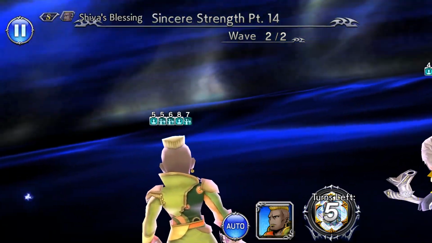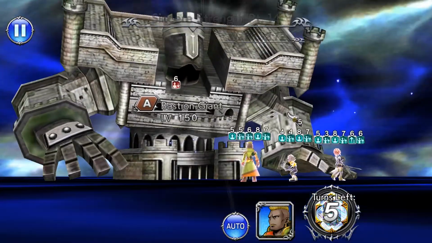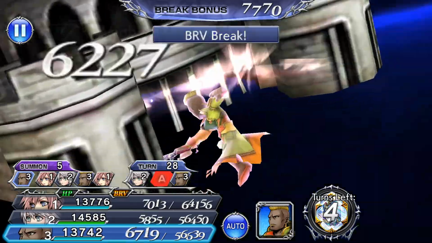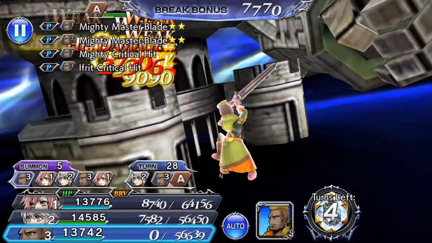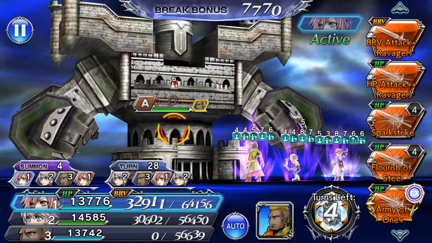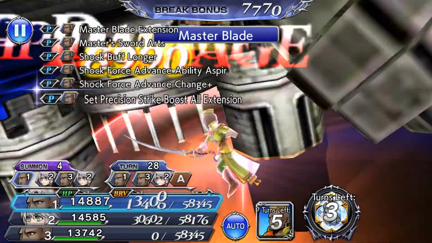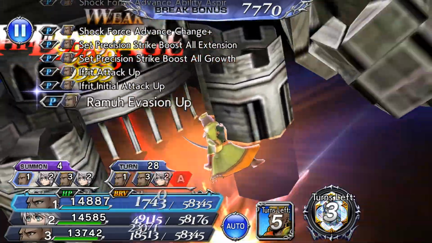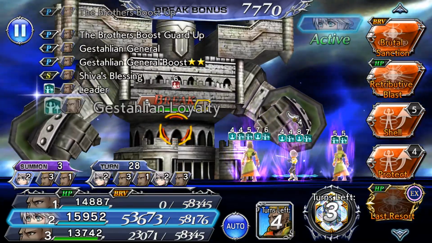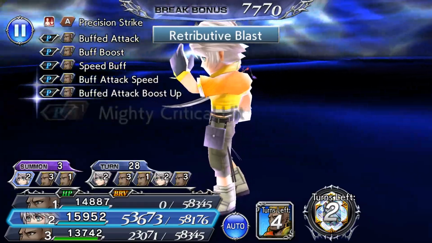So now we're going into the second wave, and we can just swap Lightning out for Leo as soon as she gets a turn, quite frankly. Yeah. And just abuse the Shiva weakness with delay. I love Leo's voice, man. Like, it's so deep. Whatever.